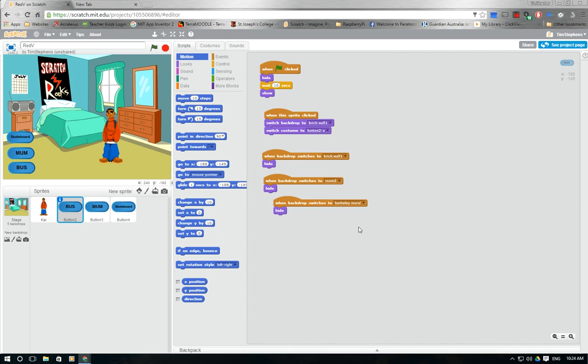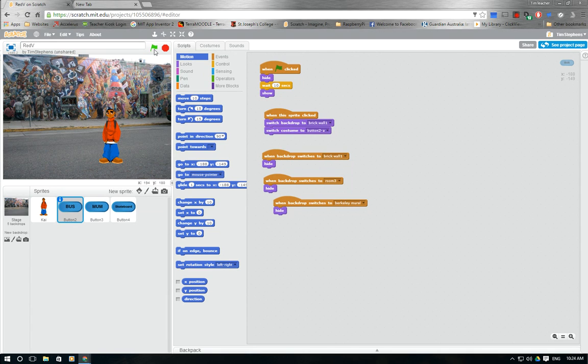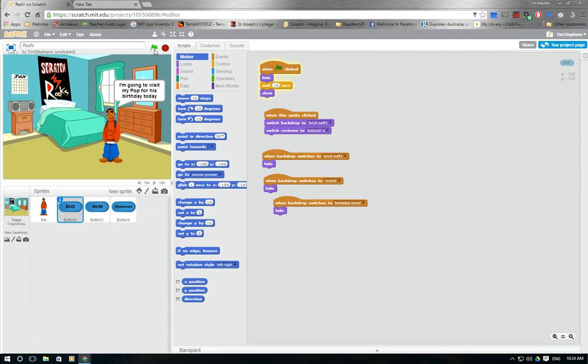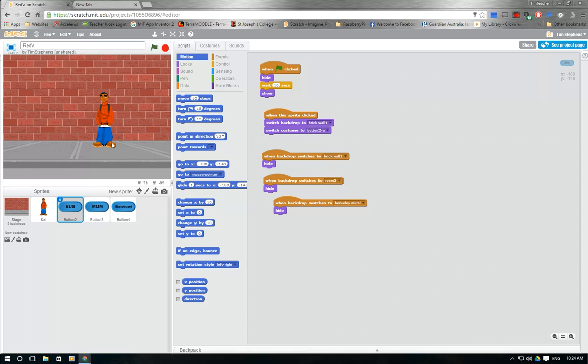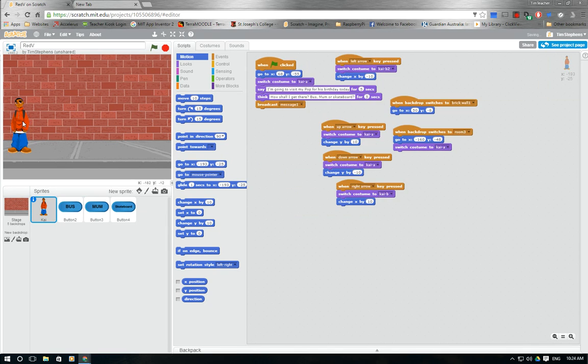So this is the third video. At the moment we've got all our three buttons working, that when we click on them it takes us to a different backdrop, switch to the backdrops. So I'm just going to go and do the bus stop one. Lovely. So first thing we want to do is move him over to here. Then what we want to do is draw something on the backdrop to say bus stop. Then we're going to have a rapper dancer dude here who's going to dance and ask for some money.